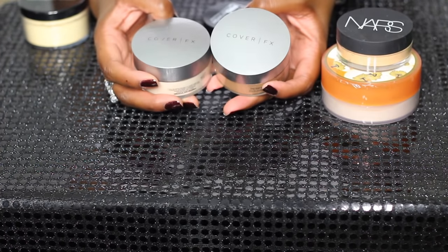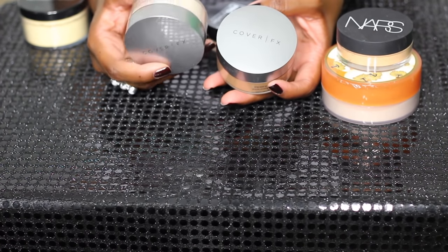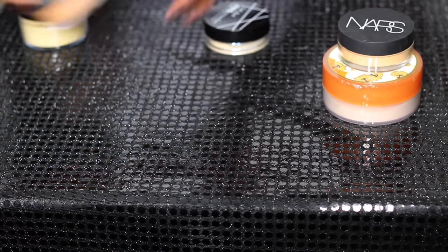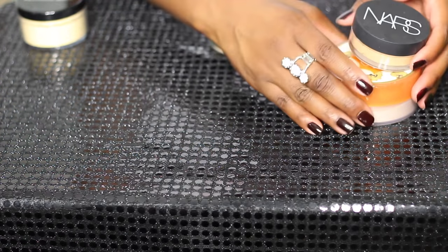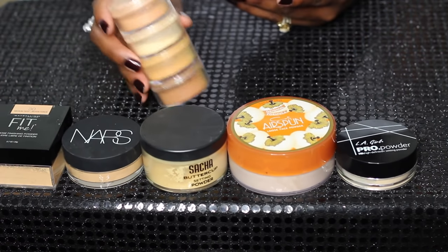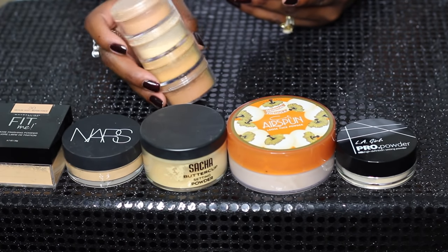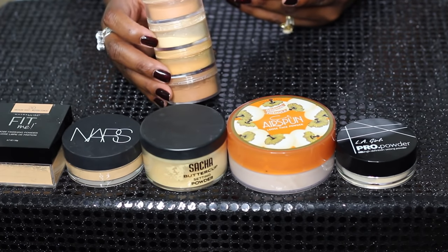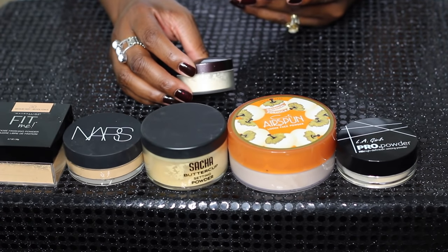Then I also have these Cover FX powders. I have one in medium deep, and then I have one in, I believe it is light. I have notes because y'all know I'm such a nerd. So I'm gonna break out my notes for you guys too. I don't know how in the world we're gonna do this, okay? But let's see. So for the Ben Nye powder, my notes say it lasts all day, gives me minimal creasing, and I use it all by itself when I want more of a beat face look. I will have to put timestamps on this video because I have no clue how we're gonna work it out.